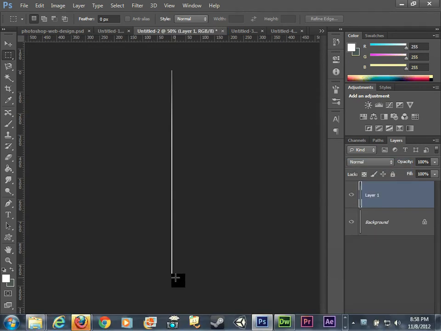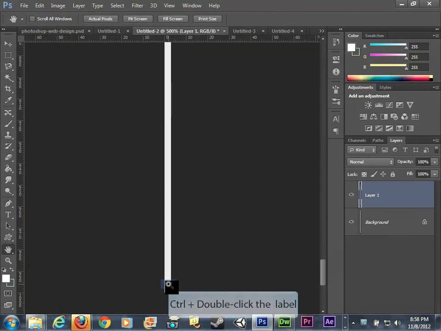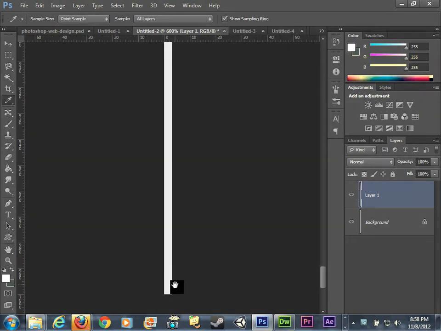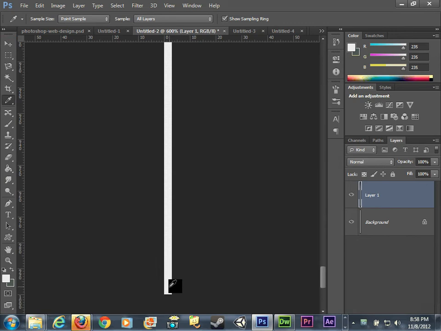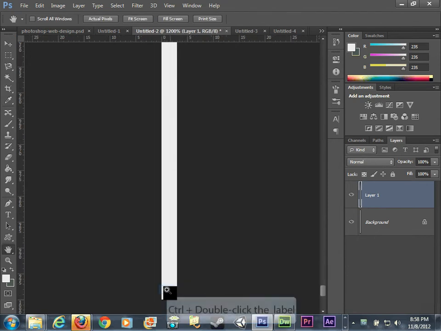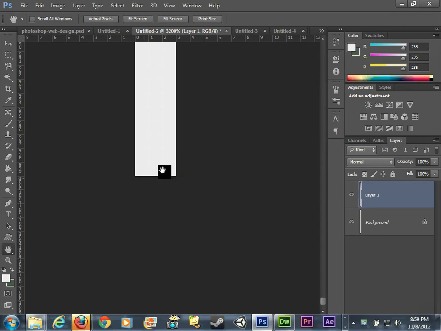So let's zoom into the end of this image right here. Hit the eyedropper tool, click inside there, and we can see what that background color is. If you really wanted to get close to make sure that you're being specific, you can get down to the very last pixel of that thing. Right now it's 3200%, so I know it's 3 pixels wide. You can't see the little lines there.